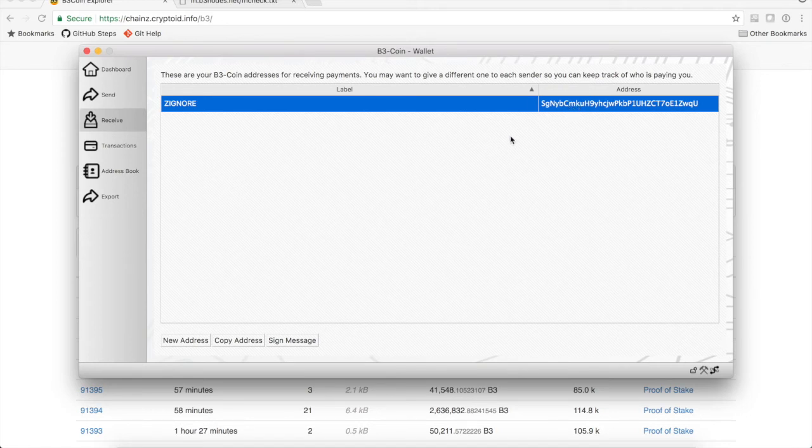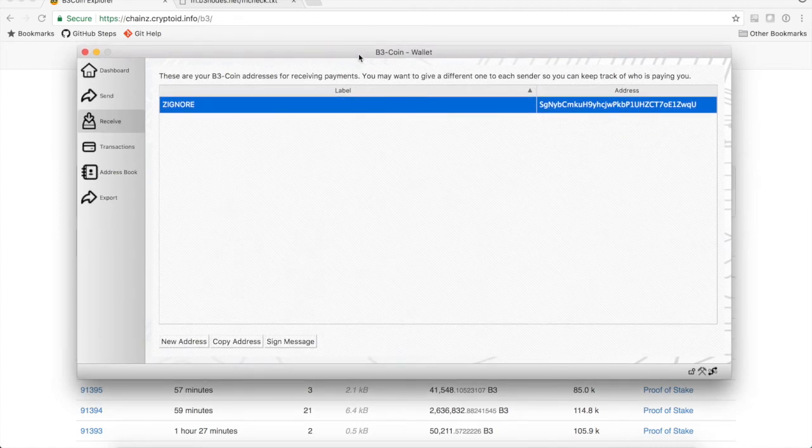I don't care about this address. This is just an address that the wallet had to create when it first launched, because it doesn't presume to know what you're going to do. It just knows that this is a new wallet launch, and it has to create a new address so that you can start sending funds to it if you want. But we're trying to restore.